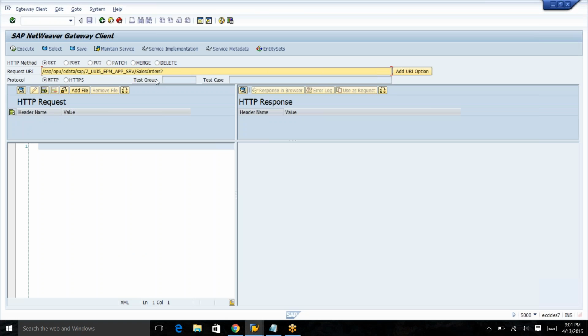Sales orders, expand equal to order to items. And as we are going to request it in the JSON format, I'm going to add the query option format equal to JSON.